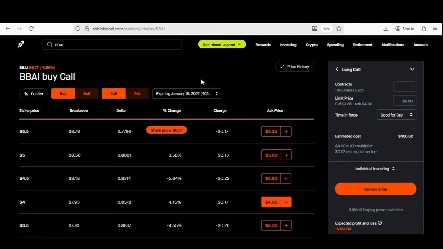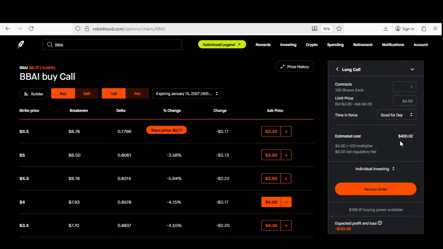Now, how do you win with this leaps option? Before I show you that, I want to let you guys know the money you're going to be using in order to purchase this leaps option is going to be part of the money that you just received from your initial investment of $2,000. So you're going to be using $400 of the $680 that you receive for doing the first option strategy.